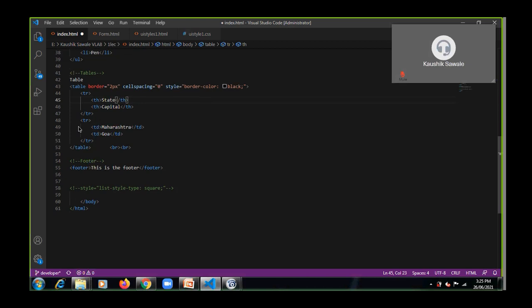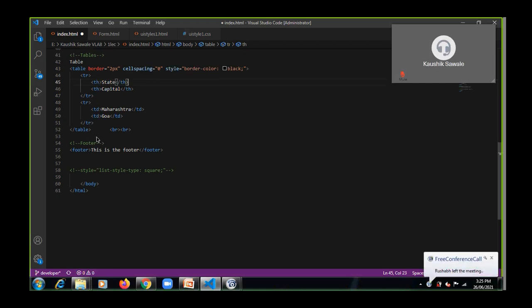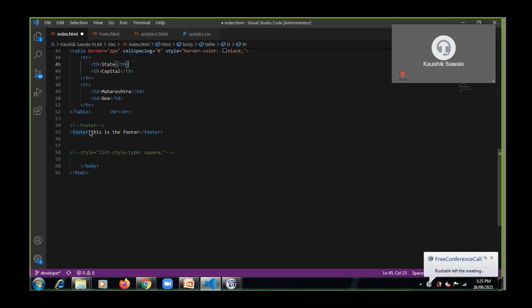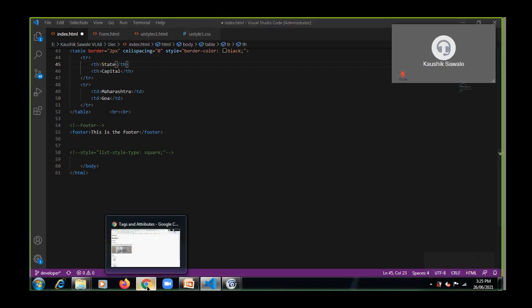And in the next tr tag I have used td tag, that is just the data in the cell of the tables. So like the row, it keeps on adding cells row wise. So this is the new row created, and this is another row, the next row that is, and here the table ends, and this is the footer, that is the last thing, just to show you. And now I'll show the output.